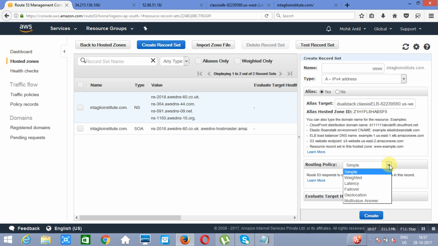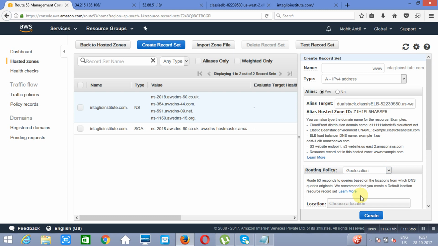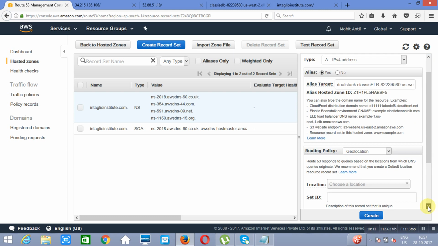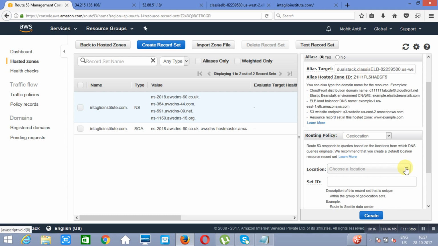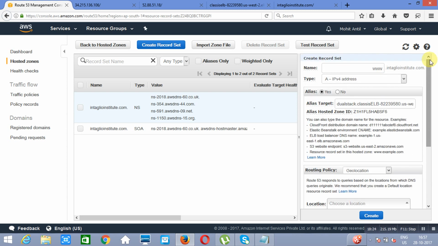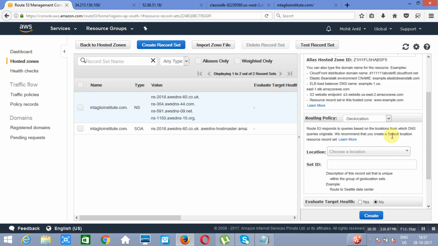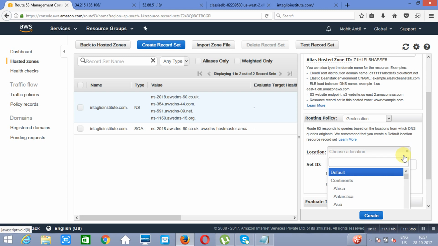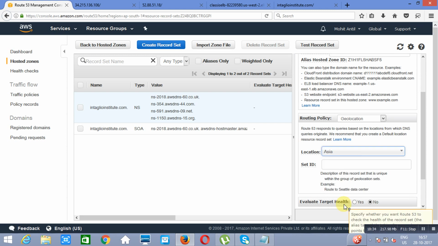And I'm specifying that if I am sitting in Asia, we'll go to US data center. If we are sitting in Asia, it will take us to US data center.